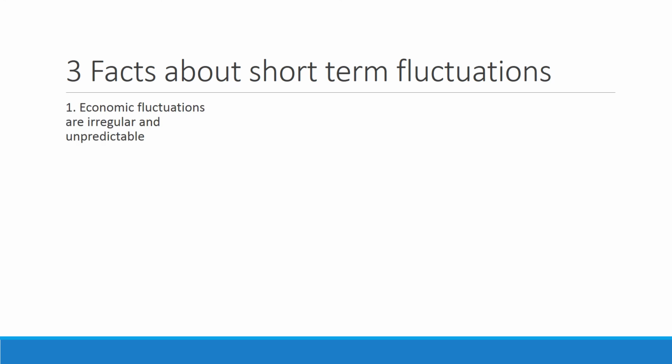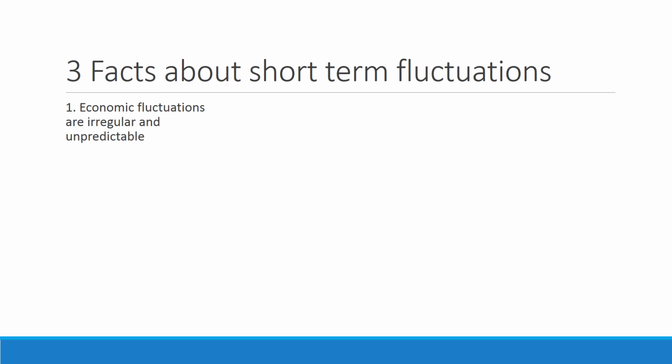So the first is that economic fluctuations are irregular and unpredictable. In other words, economists cannot predict when a recession is going to take place. Now, it is very easy to look at numbers and to predict that one is coming, or that we are reaching a peak, or we are reaching a bottom. Those things can be determined. But to say that on such and such day and such month and such year we're going to have one, no, we can't do that.